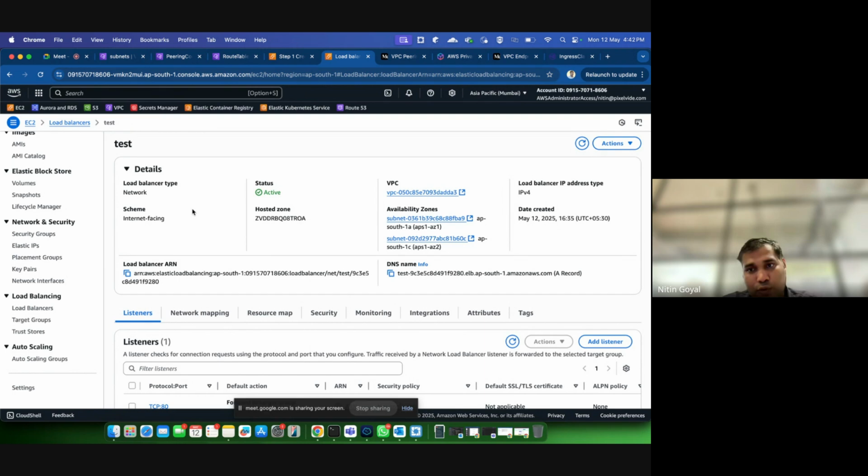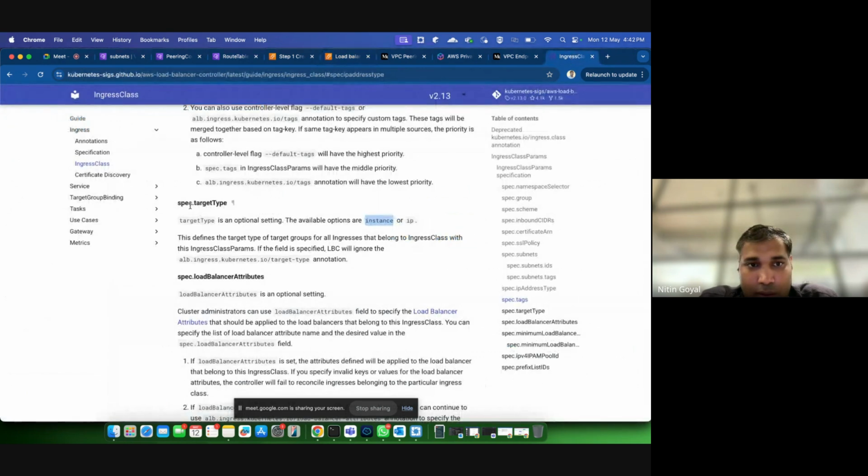So we can reduce this hop by using the target type of IP. In your ingress you have to specify target type IP. That way you can reduce the number of hops, as well as the cost of data transfer.